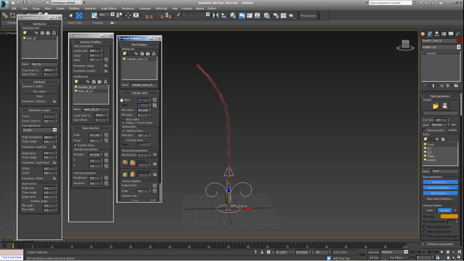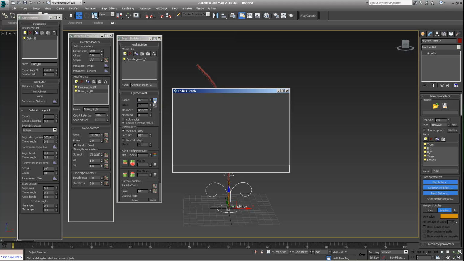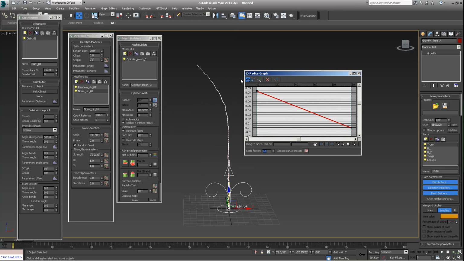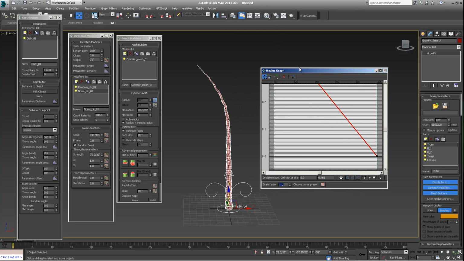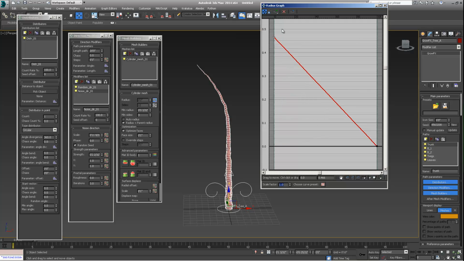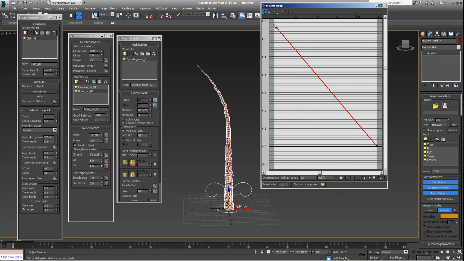So we have a radius for our mesh, and like most things, as I've said, I throw a curve on it. I want my trunk to be much thicker than the top of the tree, so we'll make that much more grand. And generally, I throw a curve on this as well.